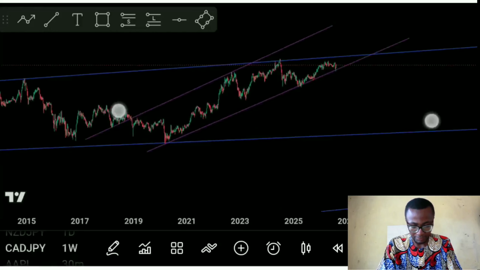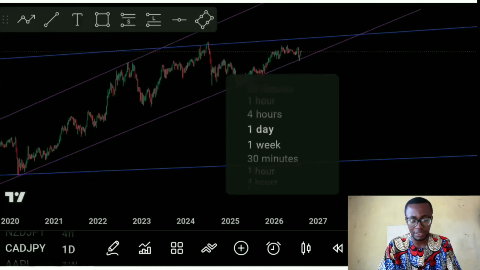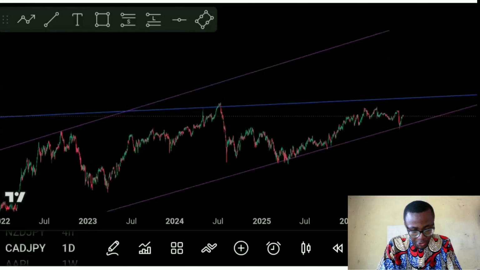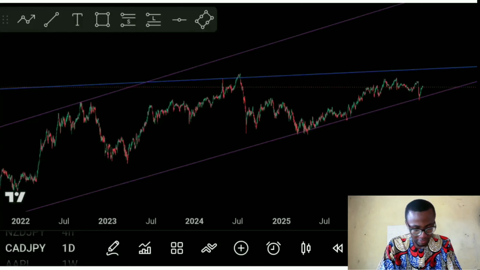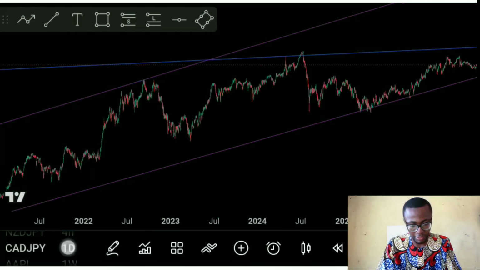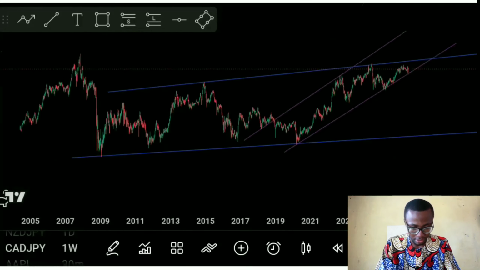So currently, if I zoom in now, this is the 1 day time frame, which is an uptrend currently. I can just zoom in on this 1 day time frame to get my 4 hour time frame. Look here. From here to here, you can see that this 1 day time frame has finished forming. Now if you look at this 1 day, you can see that this thing has finished forming as an uptrend.